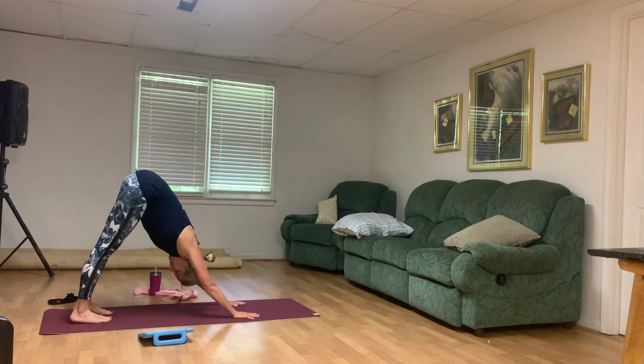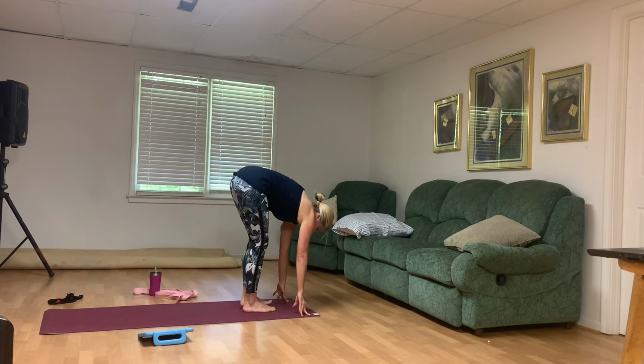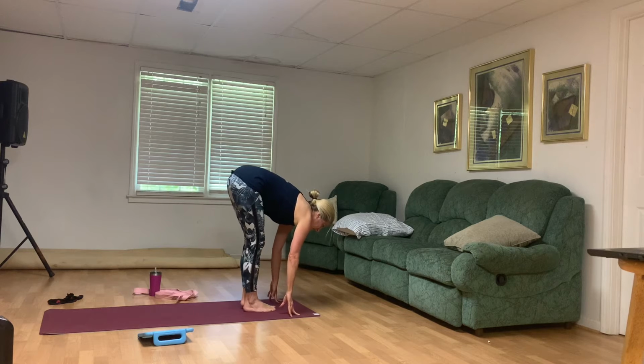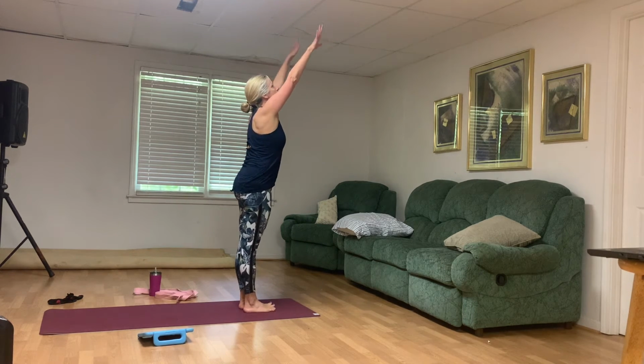Let's walk or softly jump those feet to your hands. Glance up, lift the tailbone, reverse swan dive up. Standing back bend.